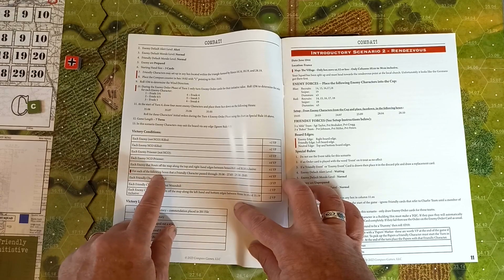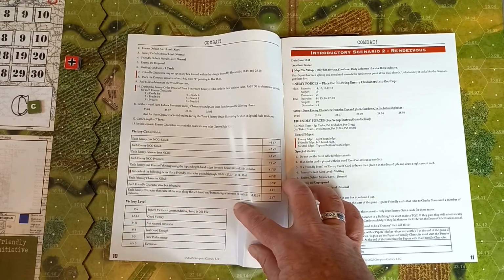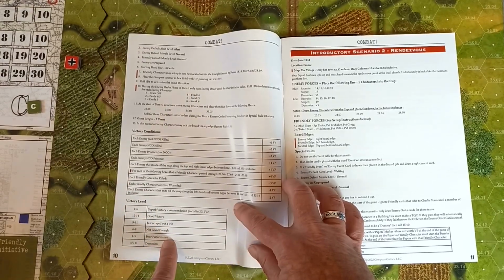And here we've got some hexes that if we pass through, as the Americans will get some victory points, 4 of them. So we'll set those up as well. And here's the victory levels. Right, let's get it set up.